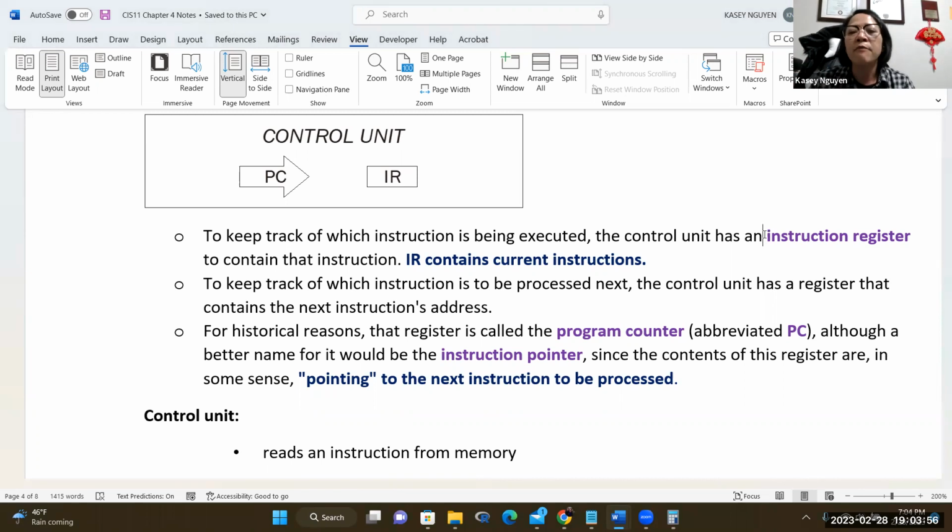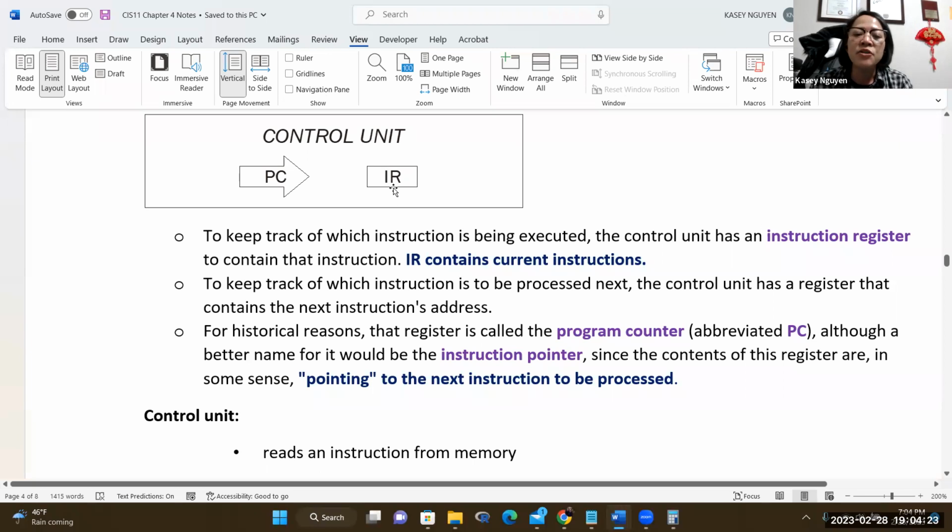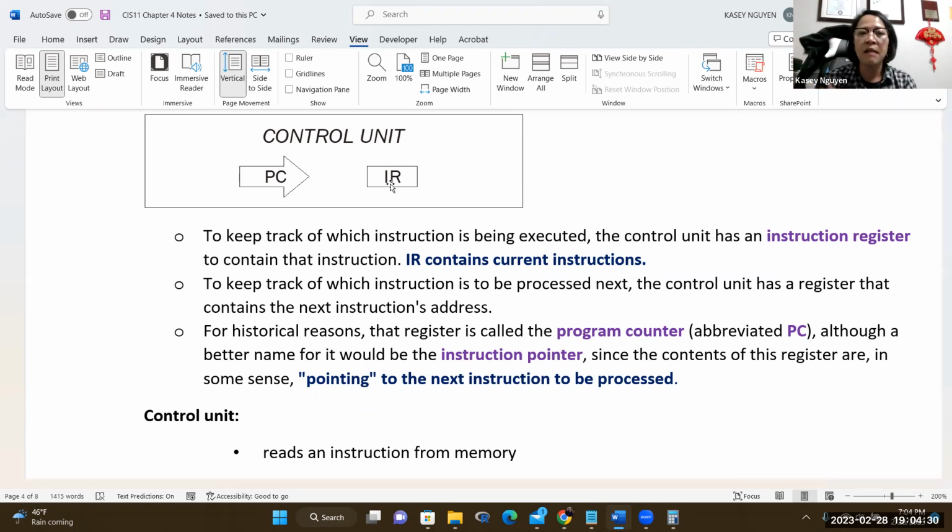But what if I jump, right? Like in your C++ program, what if I do a recursive function? In the main, I call a function that calls a function. So at the end of that function, it returns, and then it's going to come back because the function calls itself, right? So it's going to come back to that block that you define as a function. So in the instruction register, it's going to track which instructions at the low level are to be executed within that block. When it gets to the end of that block, because the function is being called again, the return value from that function is stored and then pulled back into the function call again. So the IR tracks that.